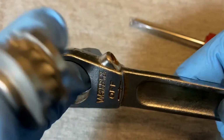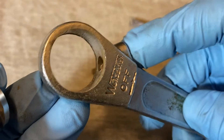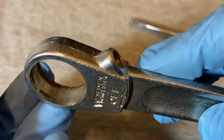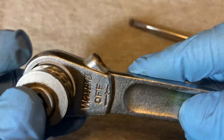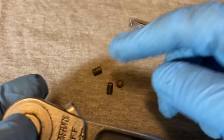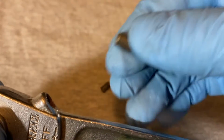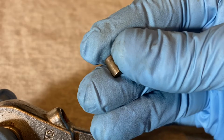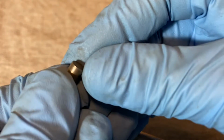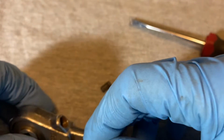And to put this back together, well, take a peek in here. There's not much to see in there. They just bored straight through and then drilled a bore in there to make the crevice for the pawl, spring, and plug. And the pawl keeps the mechanism from falling out. It sticks out in that channel to keep it from falling away. And this piece doesn't look too bad either. I see that they chamfered the edges there. Okay, this one's not chamfered, this one is chamfered. I guess this is the way it should go in.